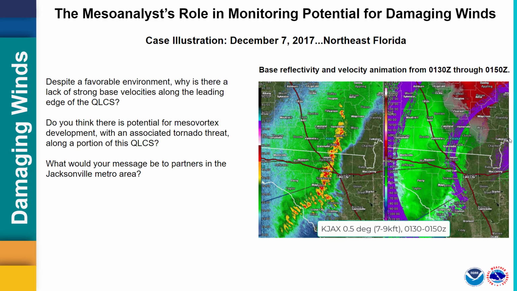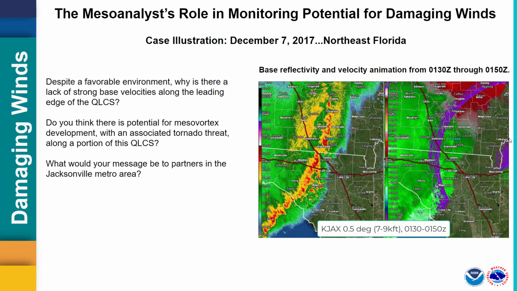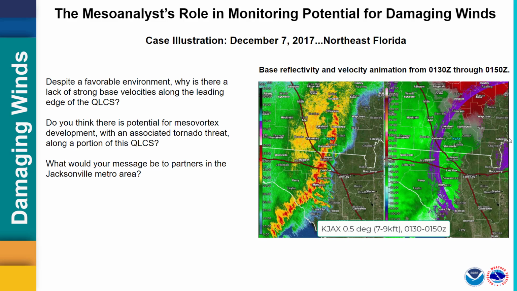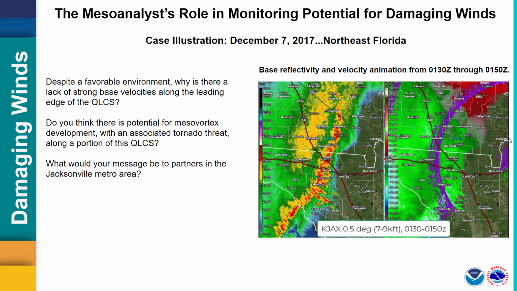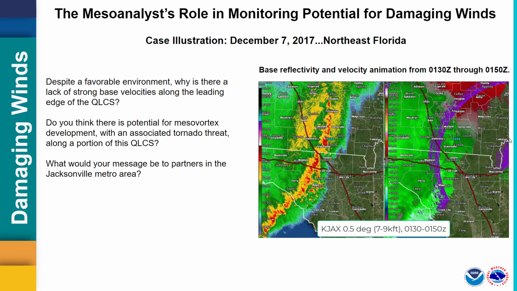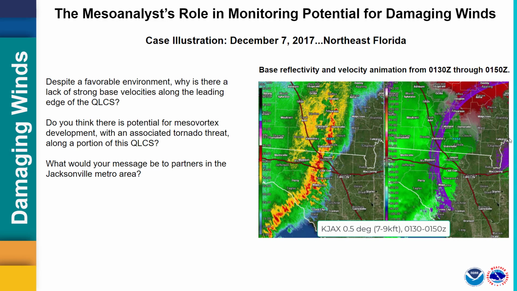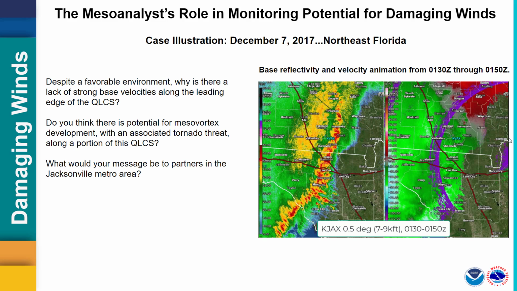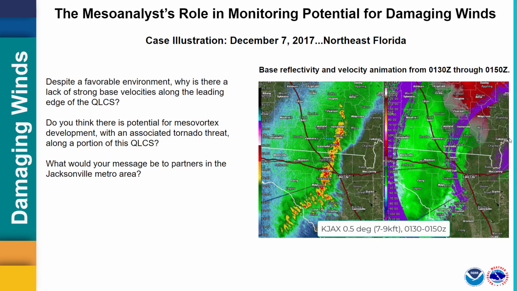The area of greatest threat where these conditions would be met for damaging winds would likely be along and just south of the I-10 corridor, or roughly downtown Jacksonville southward across Clay and northern St. Johns counties. In this particular area, you might provide targeted threat messaging of damaging wind and isolated tornado potential well in advance of the arrival of the QLCS, even despite the lack of wind reports with the line over interior Northeast Florida.